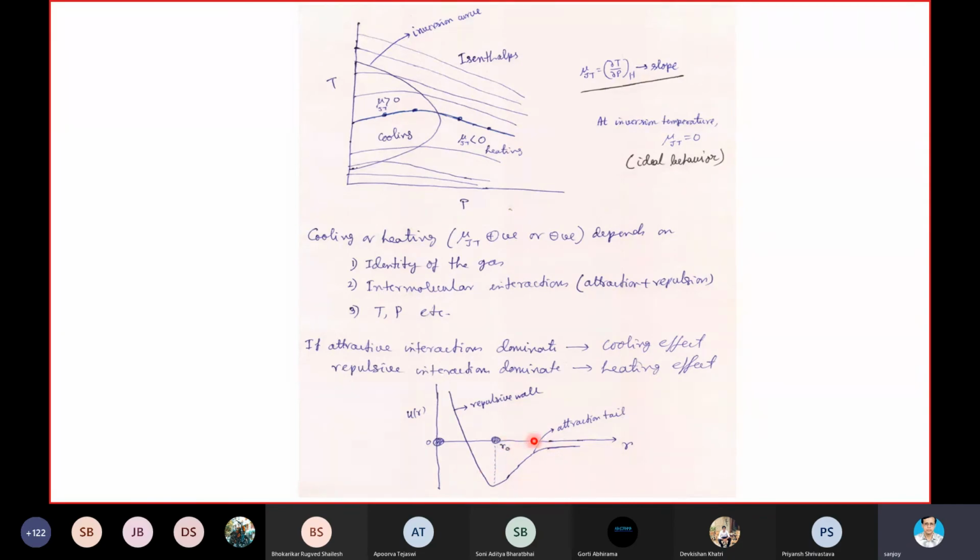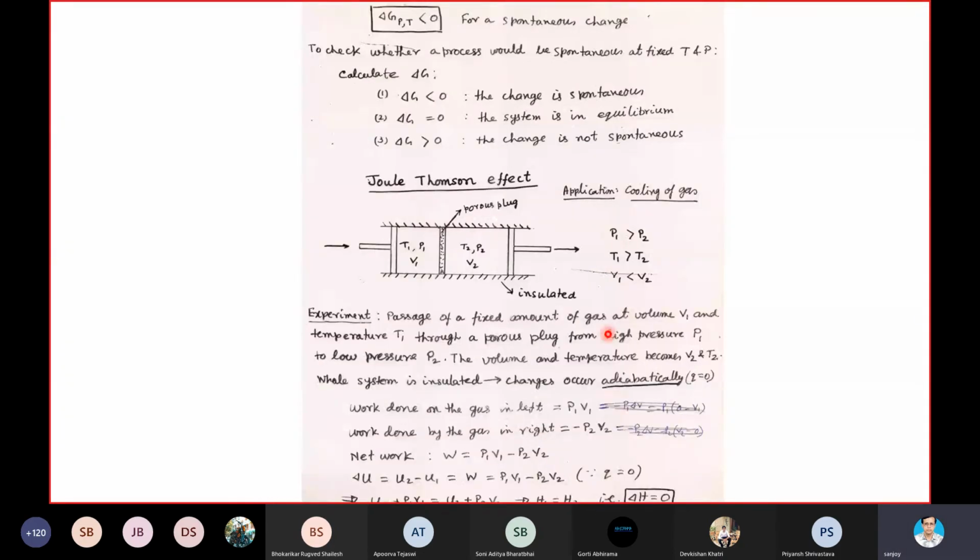Now if I increase the distance, what happens? See, potential energy increases. This was the most favorable distance, and now I have expanded the system, with more volume available. So interparticle separation increases, which means potential energy keeps increasing. It may be negative, but say it was minus 50, now it has become minus 30. That means potential energy increased. Now if the potential energy increases, then remember the entire process, the system, was isolated. There was no exchange of energy. So therefore total energy must be conserved.